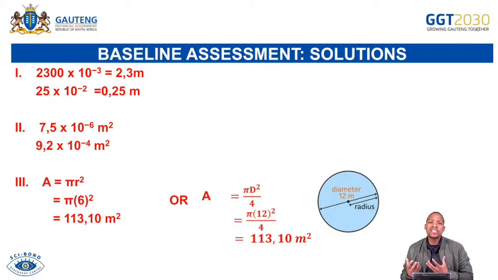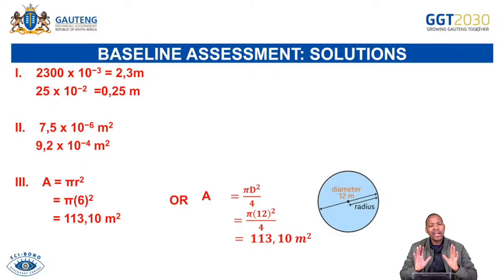Wherever you see centi, it's times 10 to the power minus 2. Wherever you see micro, times 10 to the power minus 6, and so on and so forth. I hope you remember those things. If you have those things, it's going to be relatively easy for you, okay? Or remember those SI prefixes.